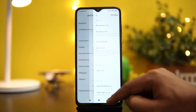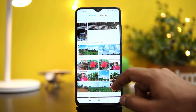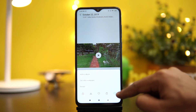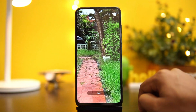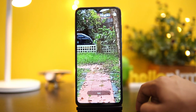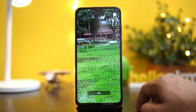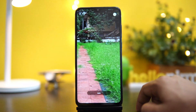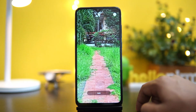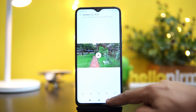There is also an option for video wallpaper. If you go to the gallery and select a video, then tap the three dots at the bottom, you can set it as a video wallpaper. You can also enable sound for the video. This is a really useful feature especially if you want a lot of customization, but remember it will have an impact on battery life. If you want the best battery life, don't turn on this feature, but if you like customization, it's definitely useful.